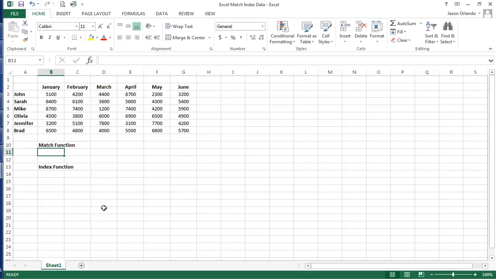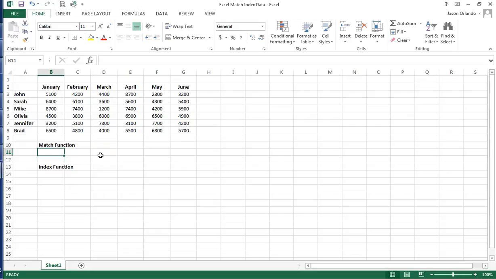Okay, so above you can see that I have a table of data. We've got column headers, row headers, and basically this is sales data. It's supposed to simulate different people in a company and maybe total sales rounded to the nearest $100 that they've made each month. Okay, and so maybe we want to come up here and grab some information out of this data set. Well, first off, let me help you understand what they do.